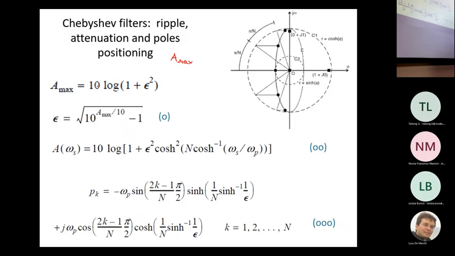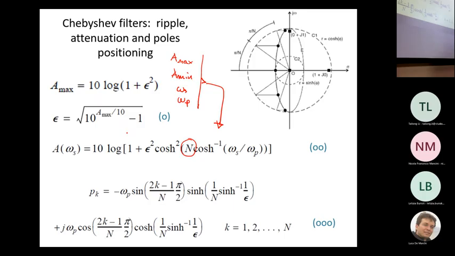A max, the ripple in the passband region, A min, the minimum attenuation that you have in the stop band region, omega sub p and omega sub s. So the angular frequency limit of the passband region and the angular frequency limit of the stop band region. So you enter all these parameters in this formula. Well, A max is hidden in parameter epsilon, and you iteratively change n.